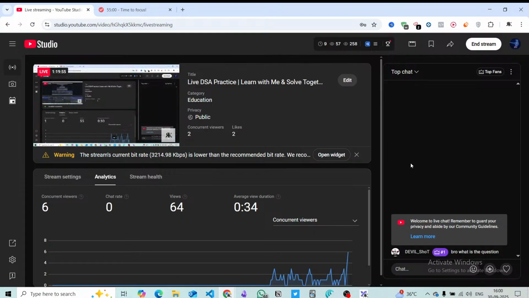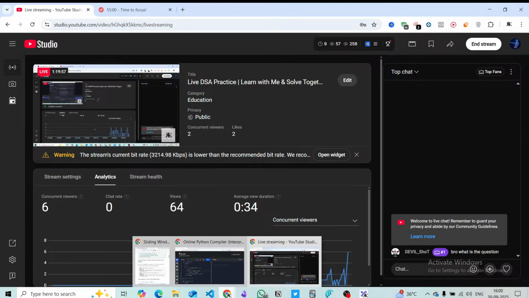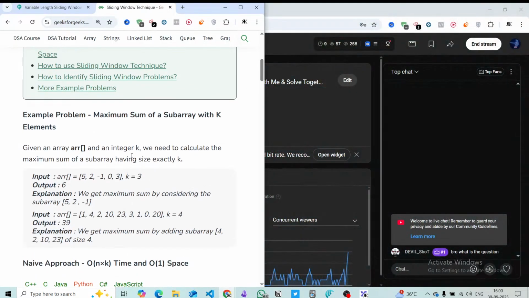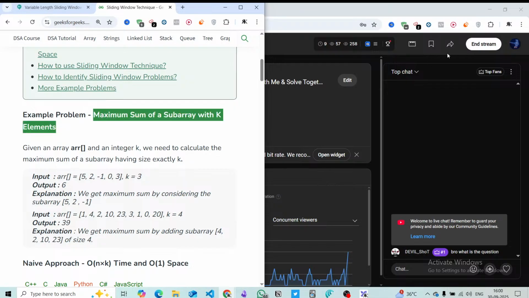Someone asked what's the question. So the question is to find the maximum sum of the subarray with k elements. So this is the problem.